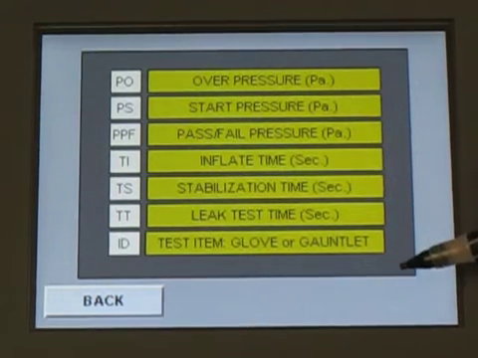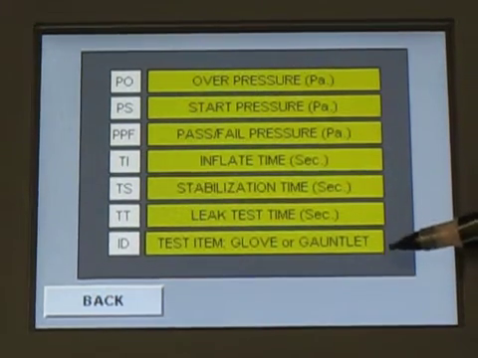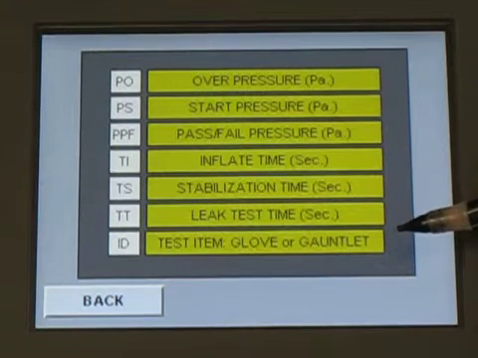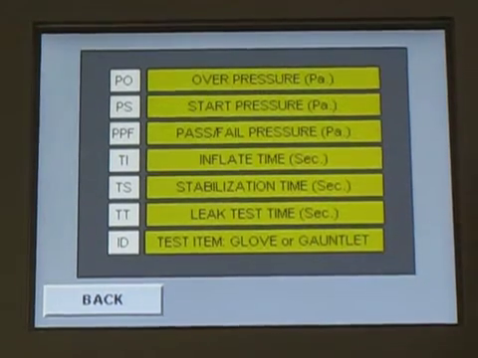The behavior of the machine changes according to the type of glove that you're testing. If it's a full-blown gauntlet, meaning from the shoulder all the way to the fingertips, then the functionality is a little different than testing of a glove.